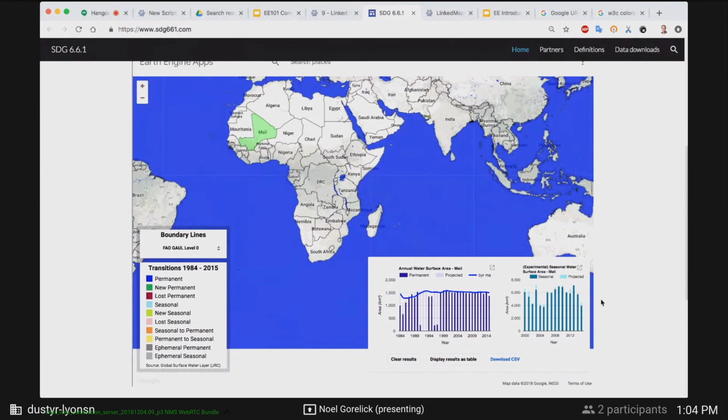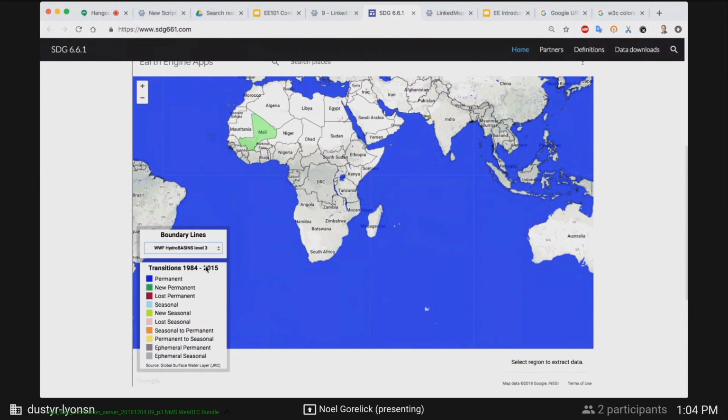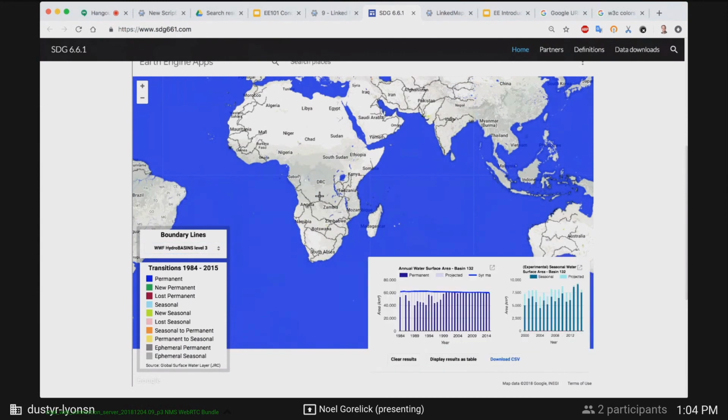Charts, nice interactivity, pick a different set of boundaries. This is all not hard to do directly from Earth Engine. So code your algorithm up in Earth Engine, click publish, we make you an app. You are off influencing people with your app, I hope.